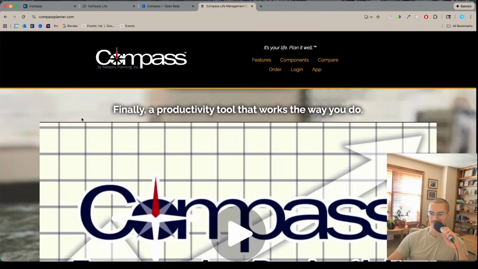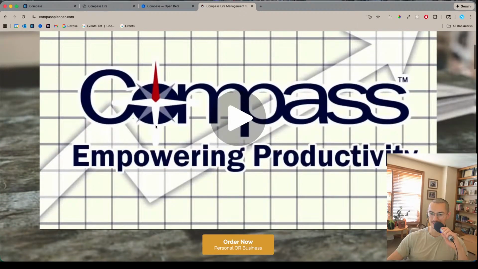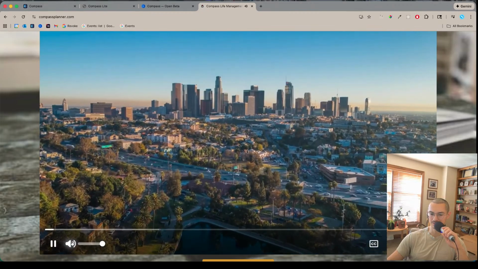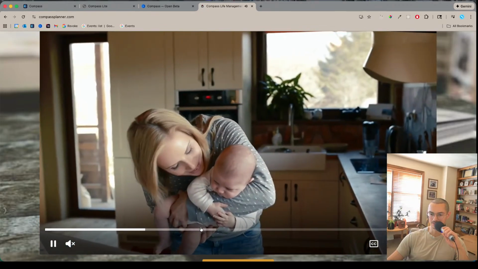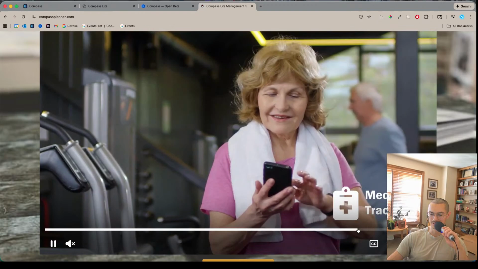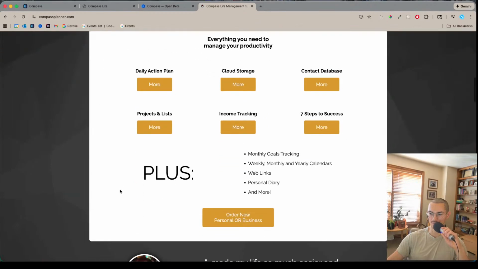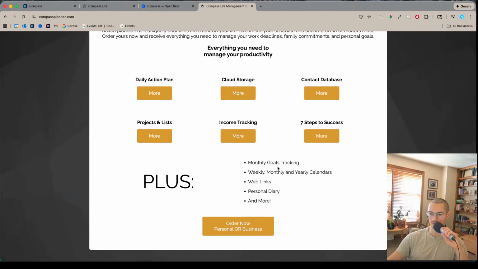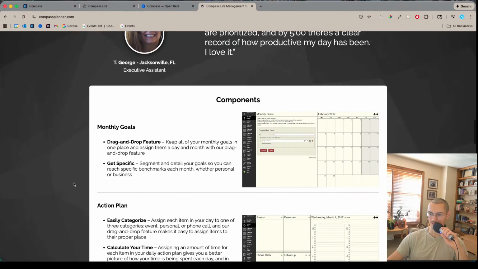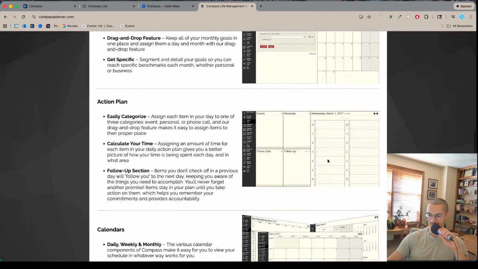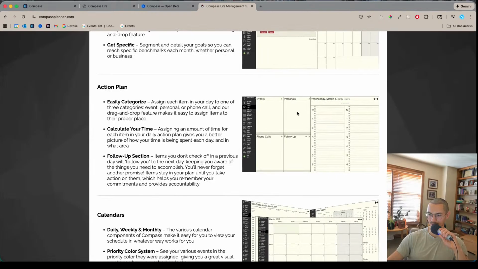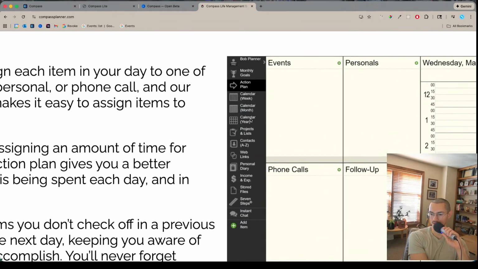Yeah, these guys. I wonder what their tool looks like. Yeah, I went here before. I'm like, what does this even do? Is it an app? Okay, monthly goals, yearly calendars, personal. It seems like everything. Oh, here we go. Okay, so they got goals, calendar, contacts. It's like an everything app.